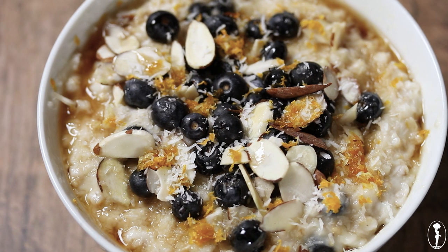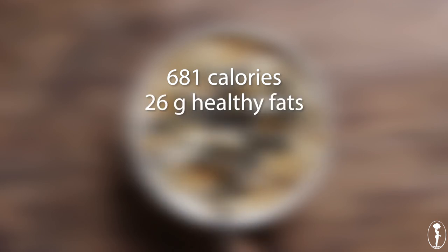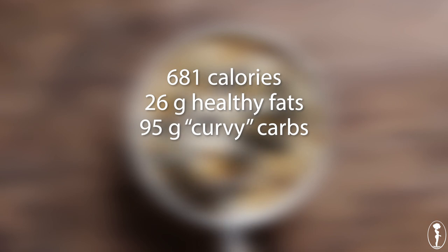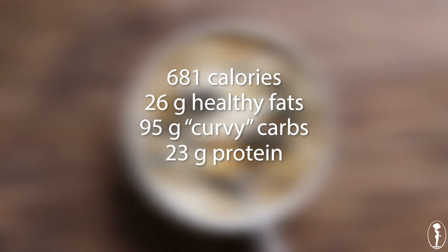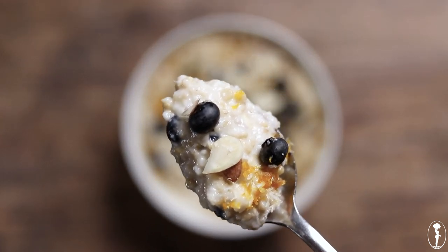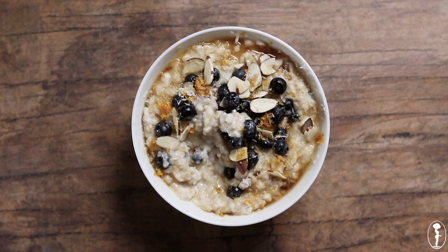So altogether, this breakfast has about 681 calories, 26 grams of healthy fats, 95 grams of curvy carbohydrates, and 23 grams of protein. You're also getting some vitamin C and bioflavonoids, which helps vitamin C absorb because of the orange juice and the orange zest.